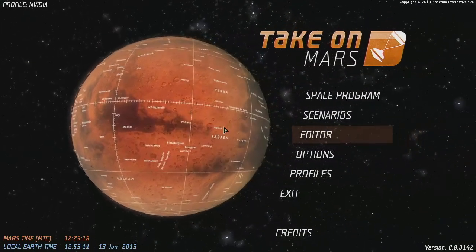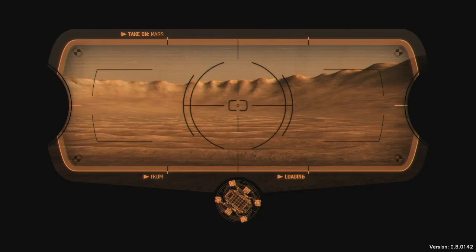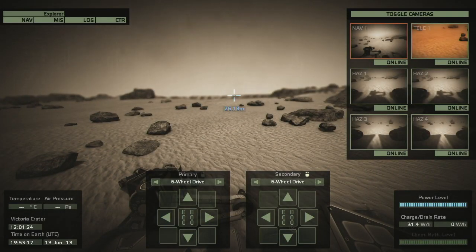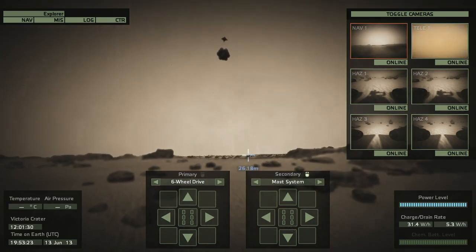Yes, if we just start the scenario there on Victoria Crater, we have two presentation scenarios to show here. One is Victoria Crater. It's just a small little situation on Mars, specifically Victoria Crater. There we can see the HUD and everything. You can see in the top right the cameras. They are updated as we can see the mast cam moving around.